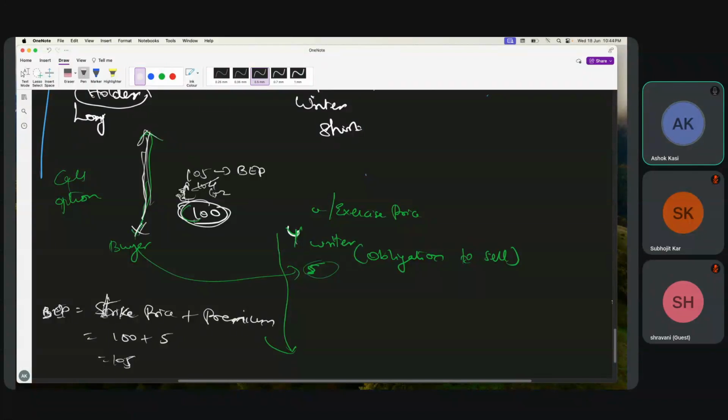Now, what if it is 102? Tell me what is the profit and loss for the writer? So the writer is the seller, right? It's 3 rupees profit for him. Yeah, correct. Whatever is the profit for the buyer is the loss for the writer, and vice versa. Whatever is the loss for the buyer is profit for the seller. So even if the question is for the writer or the seller, you focus on the buyer only, and then you take the opposite. Here 2 rupees profit he is getting, but he paid 5, so 3 rupees loss. If he is losing 3, the writer will gain 3.